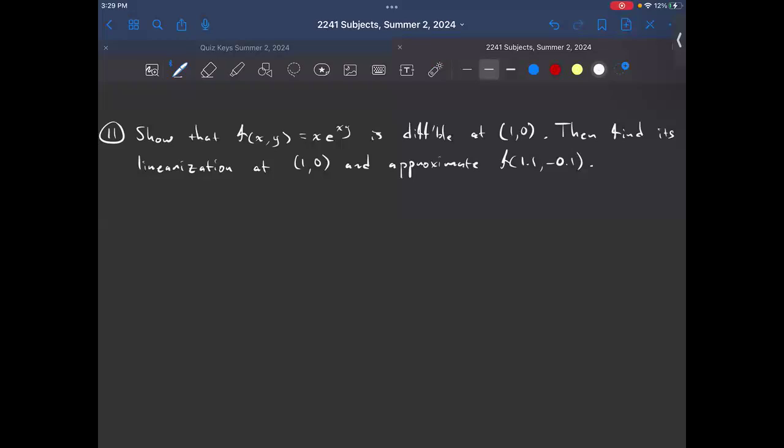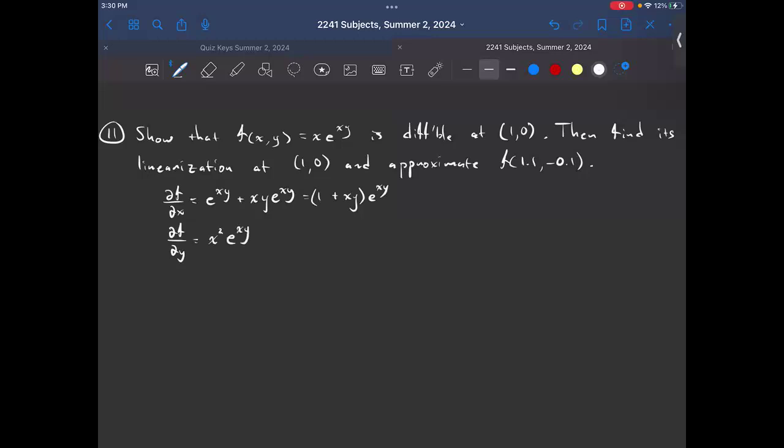All right, so we need our partial f, partial x. That's going to be product rule here. So we have e to the xy plus x times y e to the xy, or 1 plus xy times e to the xy. All right. Next, we have partial f with respect to y, and that is going to give us, well, okay, now x is a constant, and so we just get x squared e to the xy.